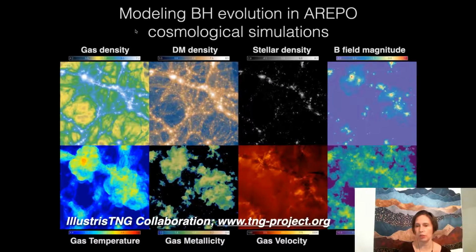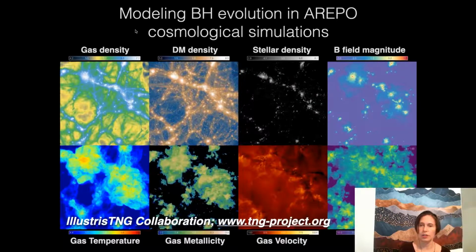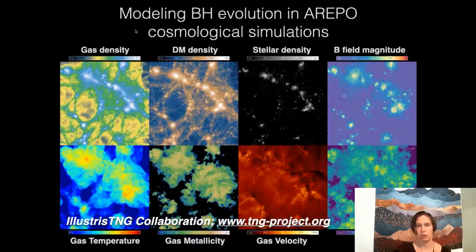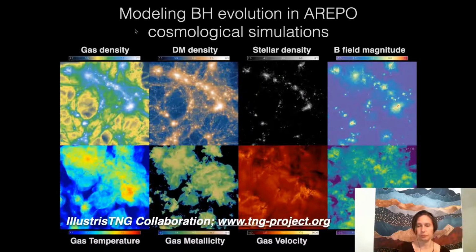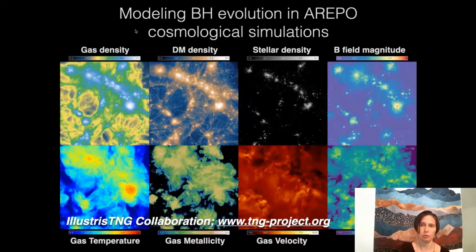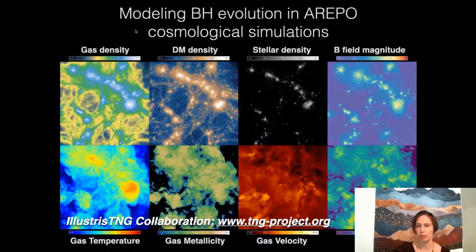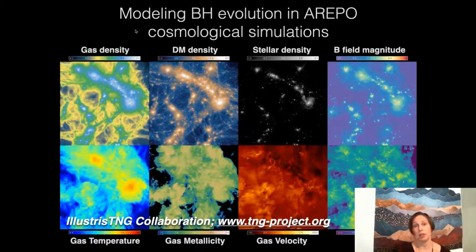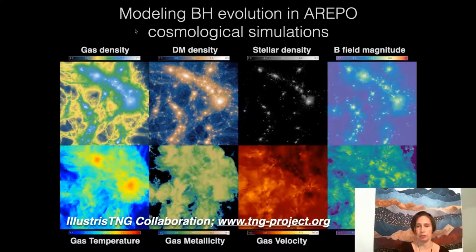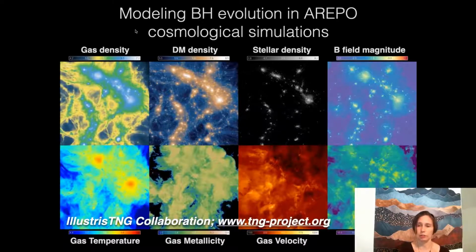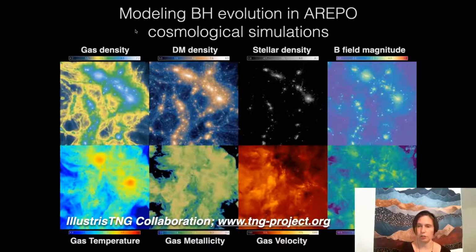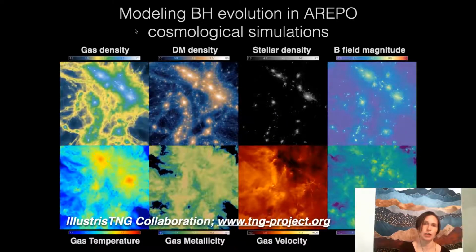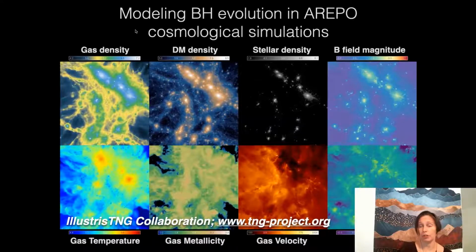So this movie is showing the evolution of several different quantities in the IllustrisTNG cosmological simulation. IllustrisTNG is a large volume, high resolution simulation run with the AREPO magnetohydrodynamics code. AREPO includes magnetohydrodynamics as well as gravity, and a suite of subgrid models for physics that can't be resolved directly, such as stellar evolution, gas enrichment in the ISM, and stellar feedback, as well as black hole physics such as fueling, feedback, formation, and merger.